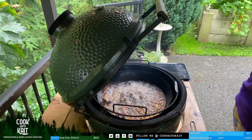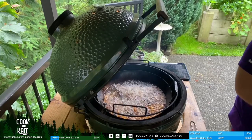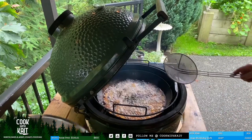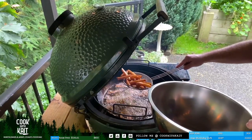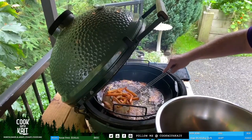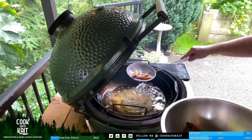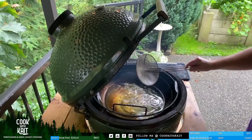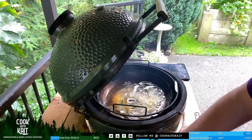Okay, first fries are almost ready. I'll bring the fish out then. The fish and the batter. Oh, those browned up so nice. So nice.